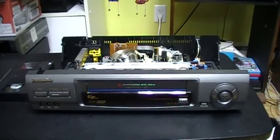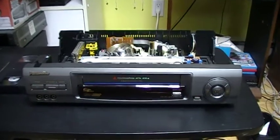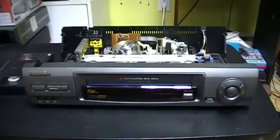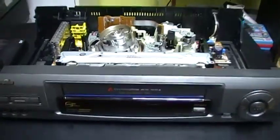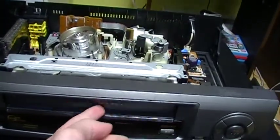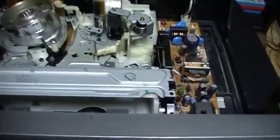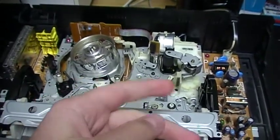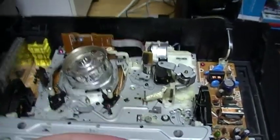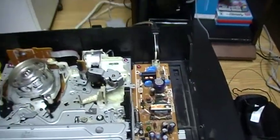Hello, today I'll try to fix something in my Panasonic VCR. I got this VCR in 2012, and since I have it, I noticed a little problem. When I load a cassette, it doesn't go down completely. This causes some little problems, but it works anyway.